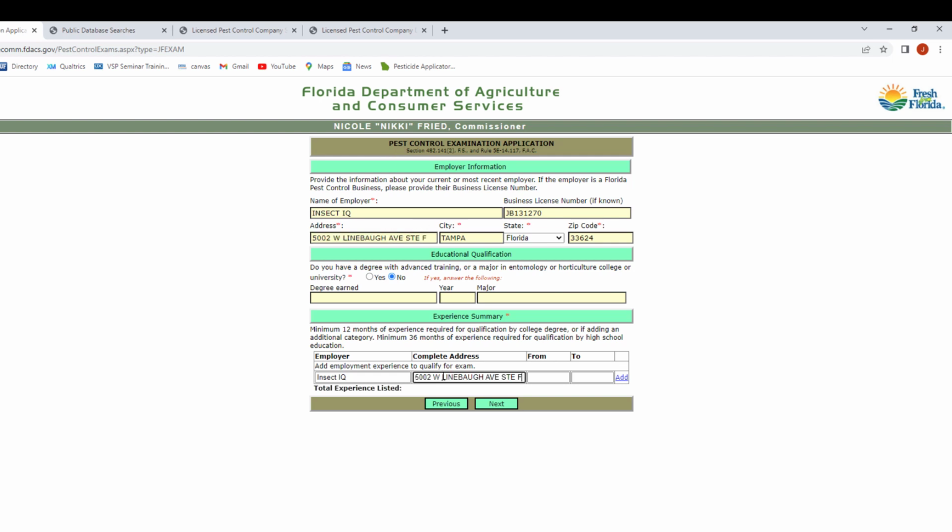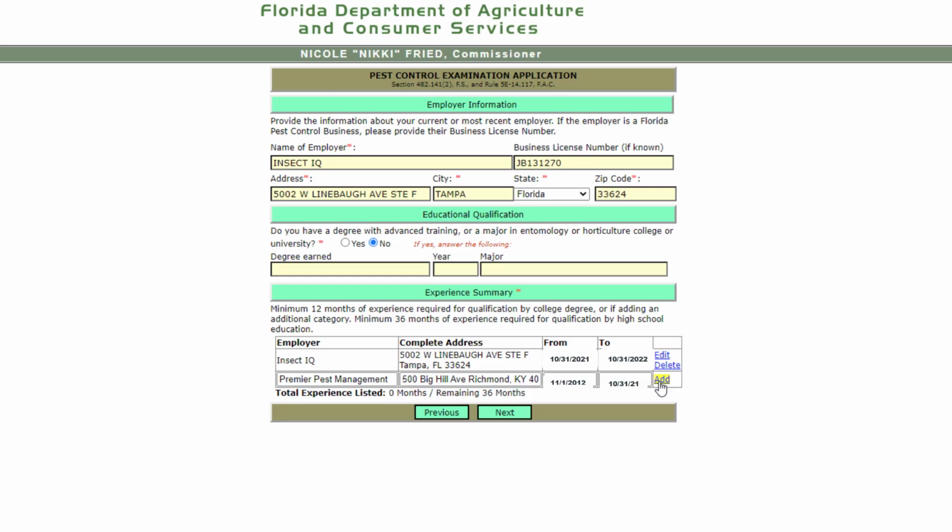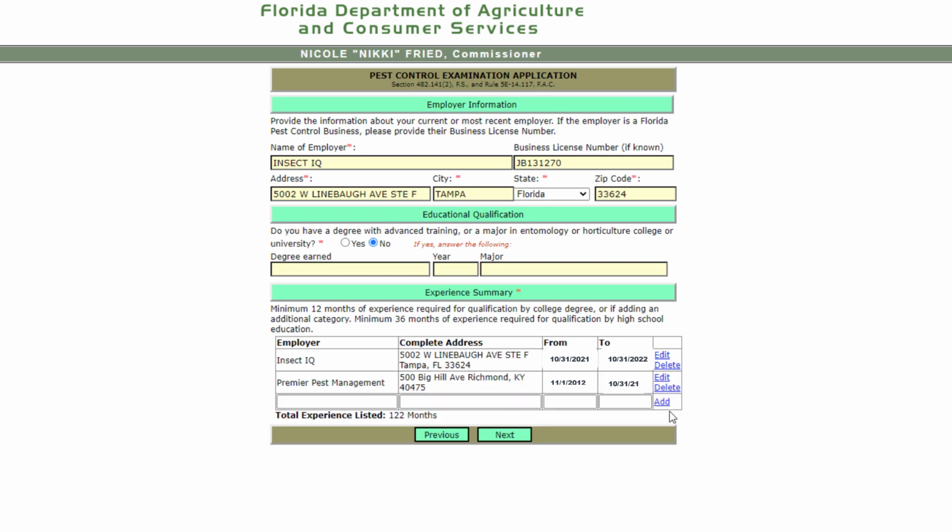Now keep in mind here, you might have multiple companies you worked for to get your required experience. Depending on how you're qualifying, that might be a minimum of 36 months. If it doesn't add up to 36 months, you're going to get rejected automatically. And here we go. Our applicant has his 2 companies with all his start and finish dates entered in. One important note here, don't forget to hit add. You don't just have to enter the dates. When you're all done, you got to hit that add button or it will not upload to the system. Now we are complete.